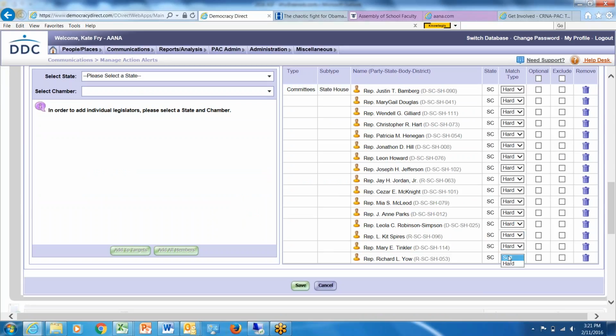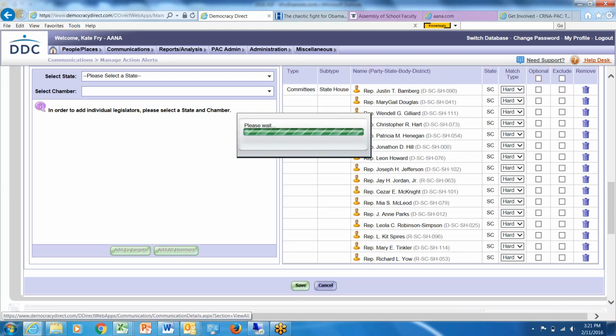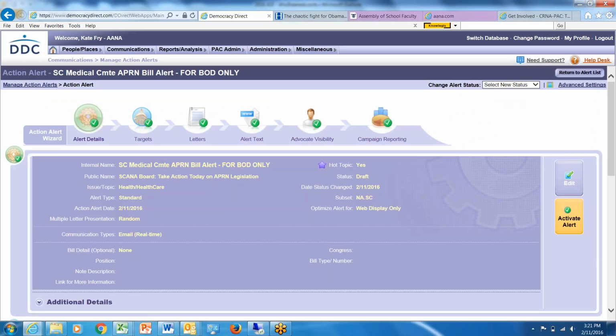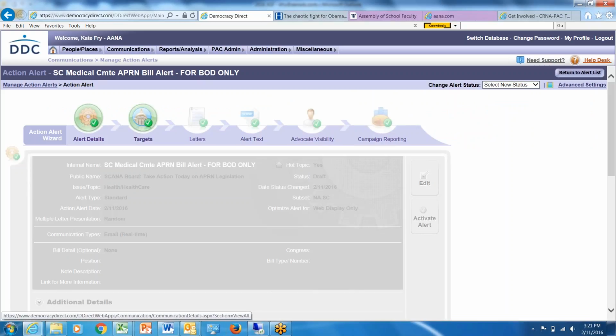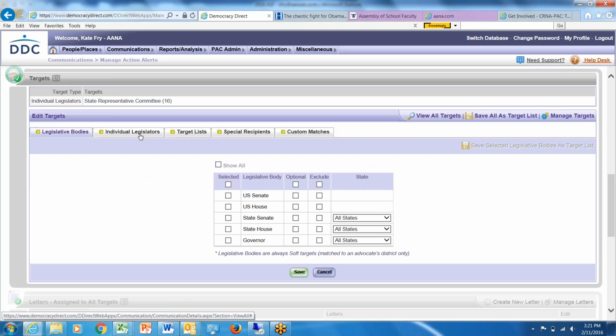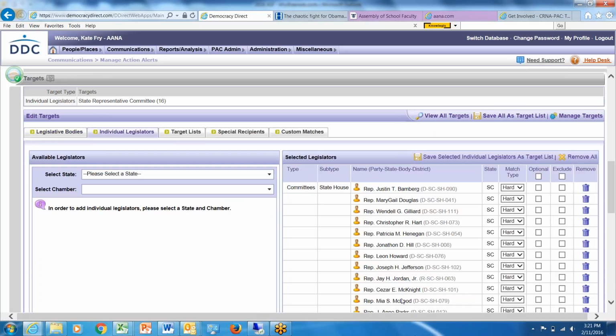So let's do that. All right, save that. If we end up having two different letters to two different groups, instead of just choosing the legislators tab under target, which is what we did for the committee, we would create target lists.